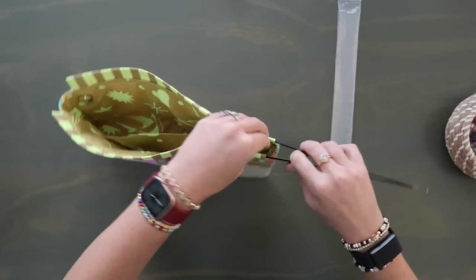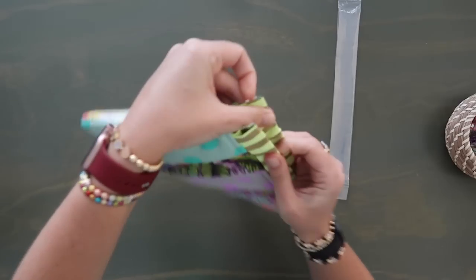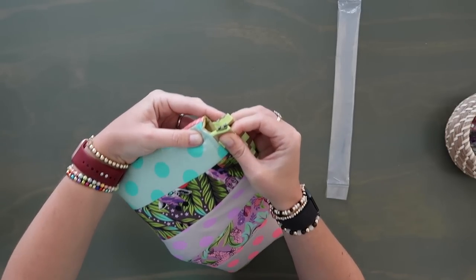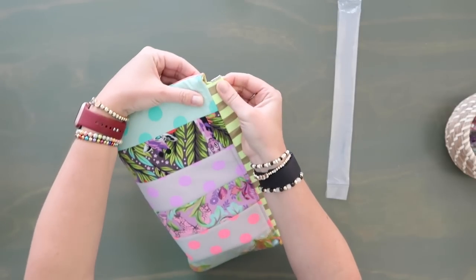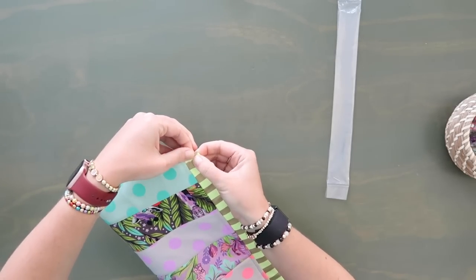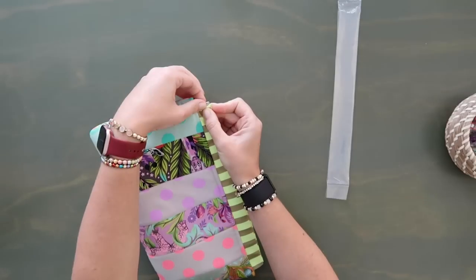And this is even easier than a drawstring. And then just push this all the way in, and then push both edges out. And I don't know if you can see, but there are like these little prongs, these little nubs. You just stack them up on each other so that they come together like that. So it's like 1, 2, 3, 4. And then you'll notice too that there's like a little half circle on the top and a little half circle on the bottom.